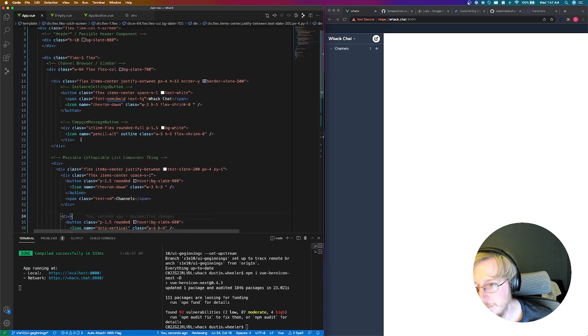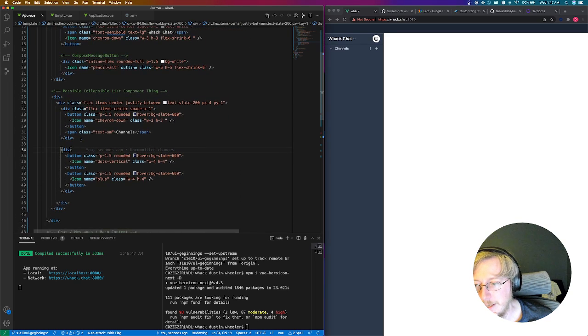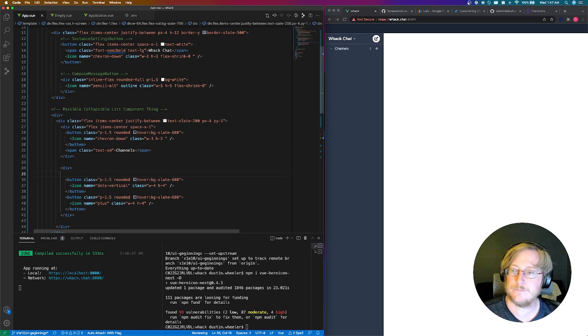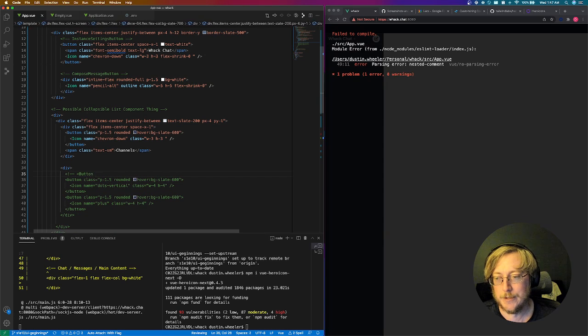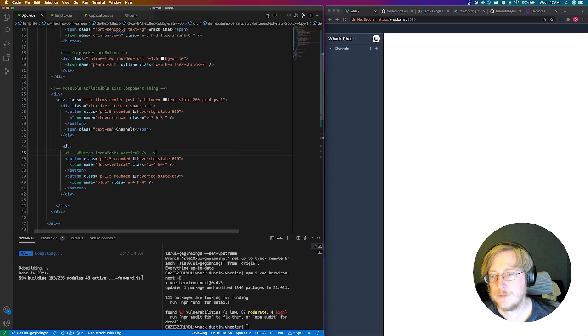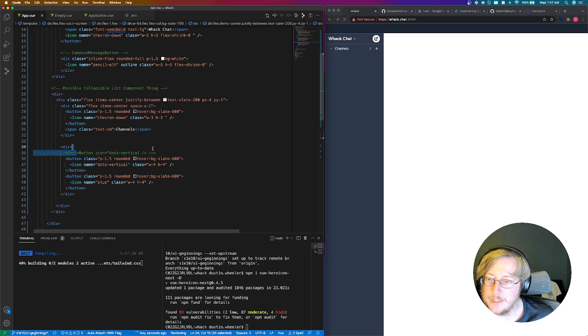But what if we came down and said, okay, well, we've seen this pattern enough now. What if the interface to this was icon dots vertical, and that was it for this one, right? So you can imagine if this was subbed out with that and it encapsulated all this styling, you'd be good.